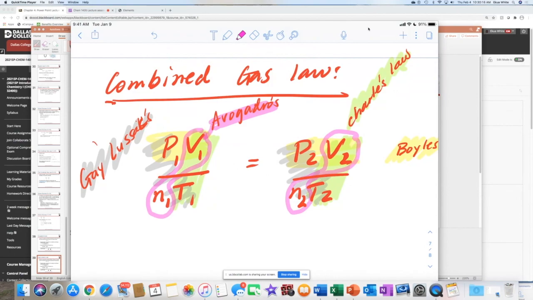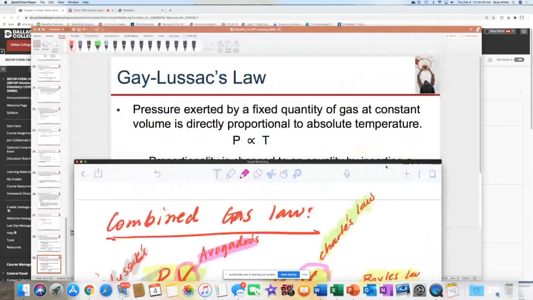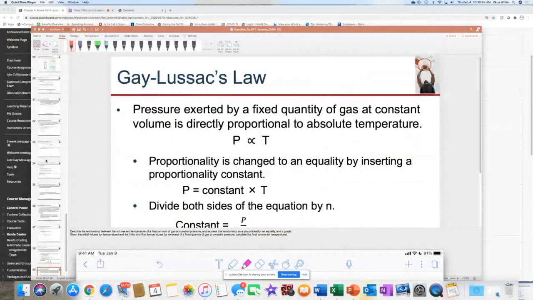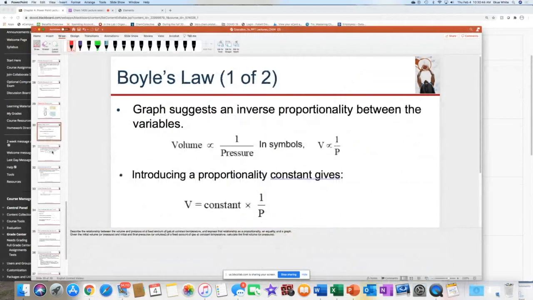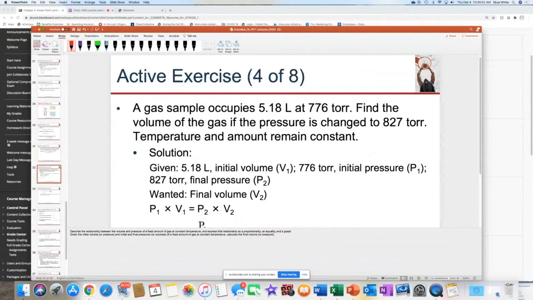Anyway, now that you understand, remember, the equations will help. So when I wasn't sure, let me be honest with you, I just used the combined gas law and then canceled out whatever was not relevant to the question. So if you're struggling, use the combined gas law, right? So now that I've done this little background exercise, now we can go to the questions. So now we can go back here. We left here. So see the proportionality symbol, all that stuff, all the math here. So now we're finally here.